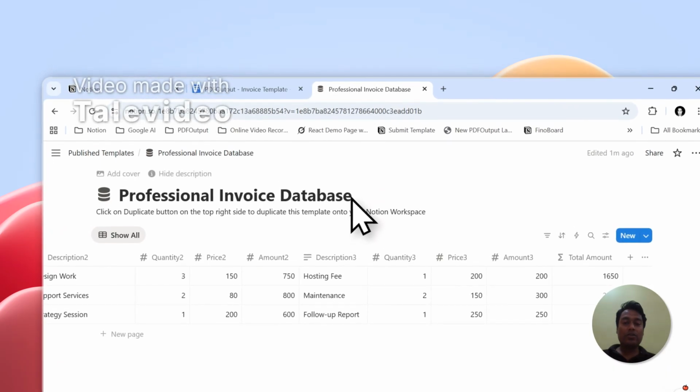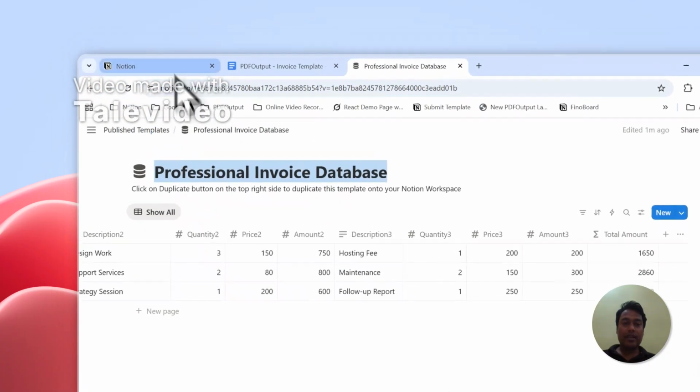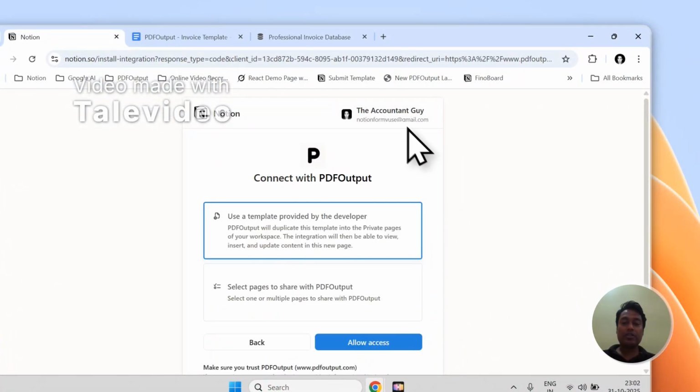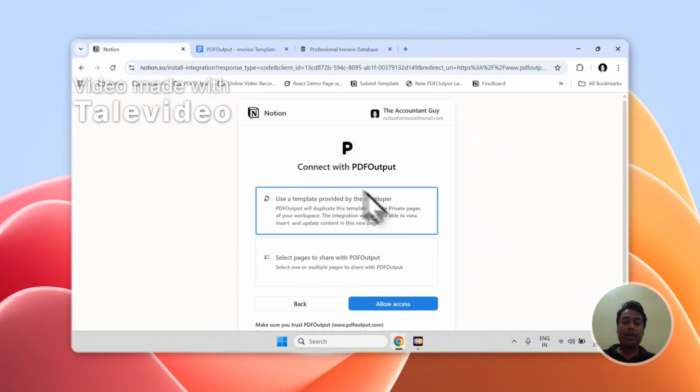As I click on Add Notion database, it will load up the screen to add the database. What I'll also be needed to do is I need to copy the database title that I have on the Notion workspace. So let me copy this. Let me go back and let me click on Next. Make sure you choose the right account which you're going to use, and over here you have two options provided. You can either go with the default template which I've already provided for your use case, or you can go with adding your own database.